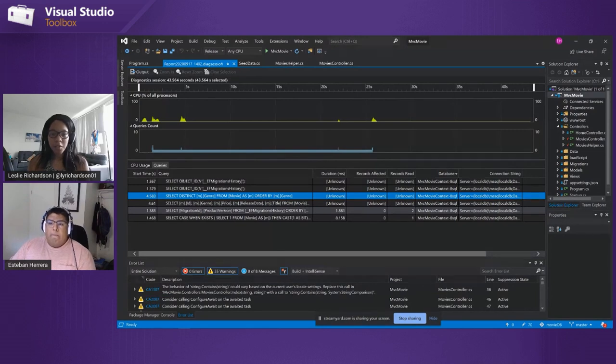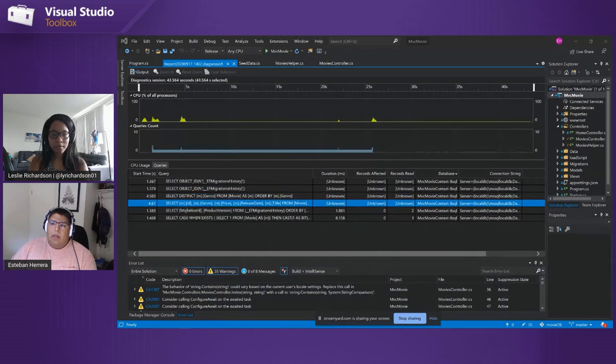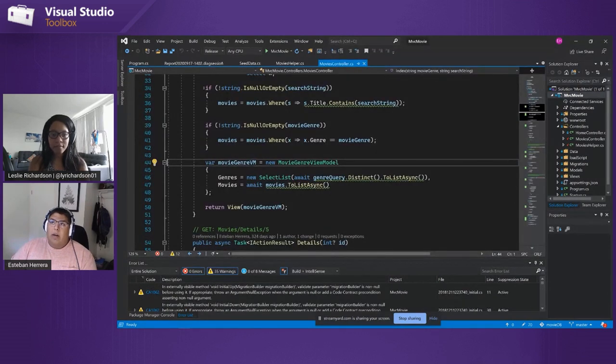That's great. So are there any other roadblocks that people should be aware of when they use this tool? Other than being aware that if you get an unknown in one of these columns, it's because the query didn't complete in time, it's a pretty straightforward tool. Like I mentioned a few times now, performance investigations are usually about just getting to the place in your code where you can make a change as quickly as possible. And so this tool purposely tries to give you as much useful information as possible and then make it really easy to go to your source and be able to make a change there.